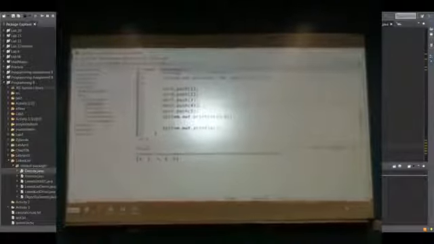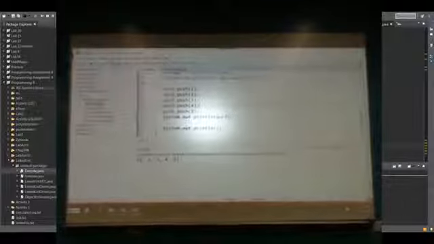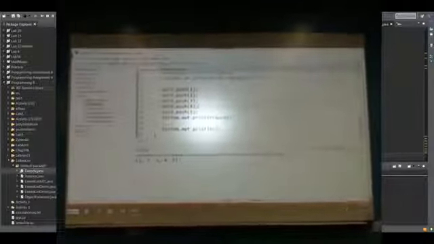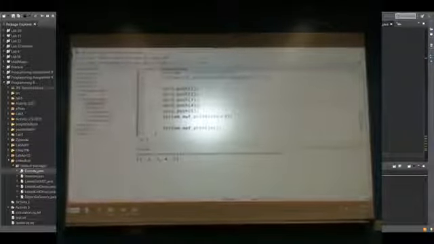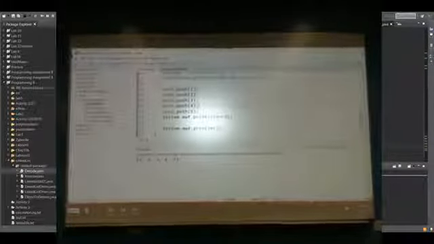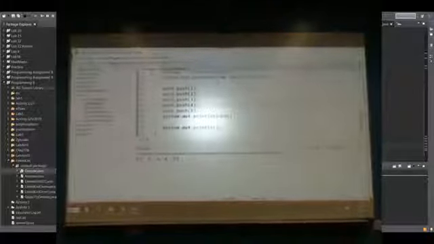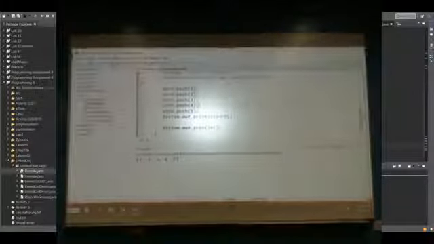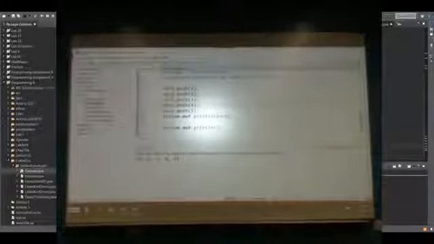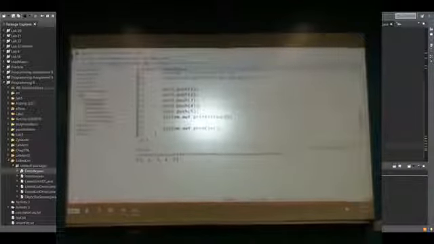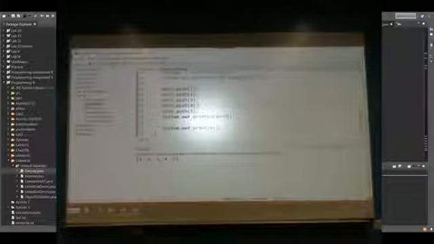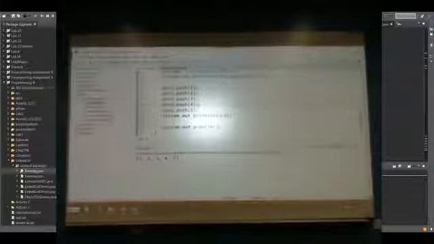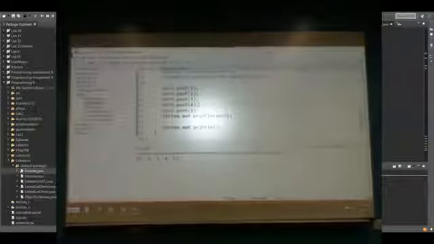So now let's do push 5 times, and then let's do 2 pops. And pops don't take a parameter because it's simply a command that says pop off the top element. And then let's print it again. Let's see if we get 1, 2, 3, or do we get 3, 4, 5? Where is it going to come off? So stack is first in, last out. So the last one in was which one?